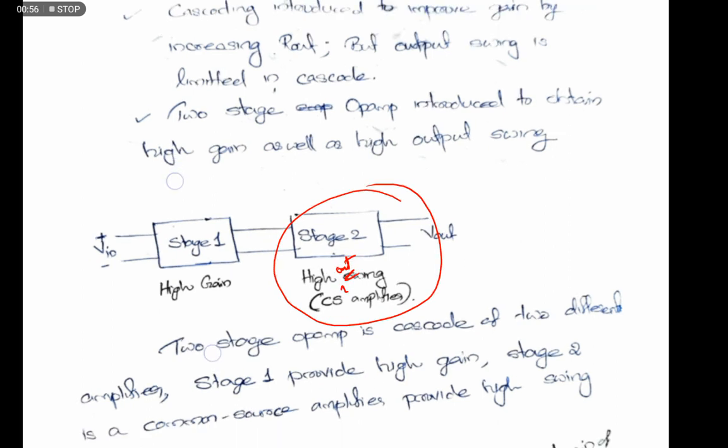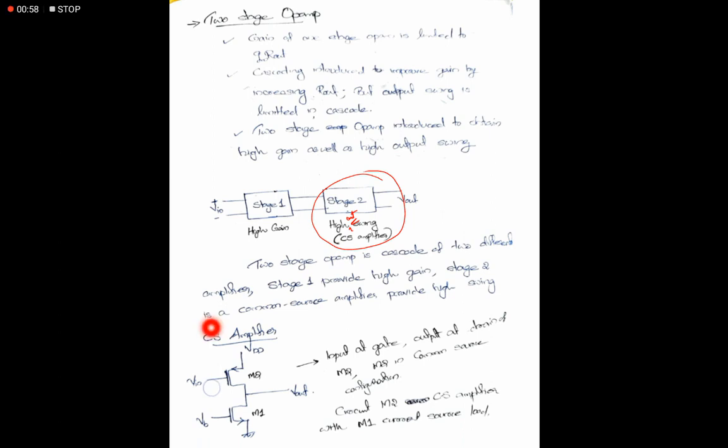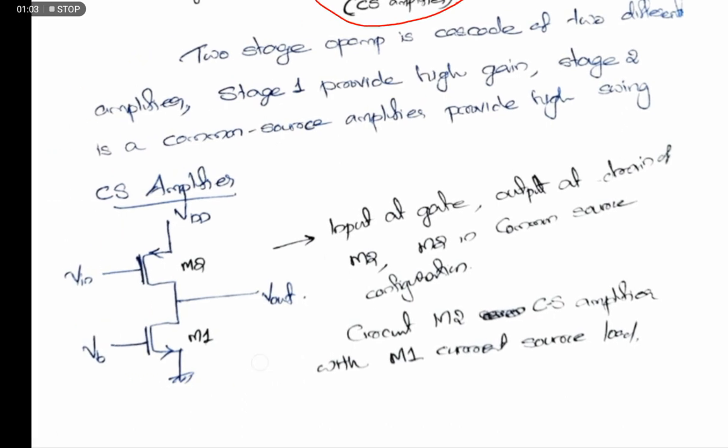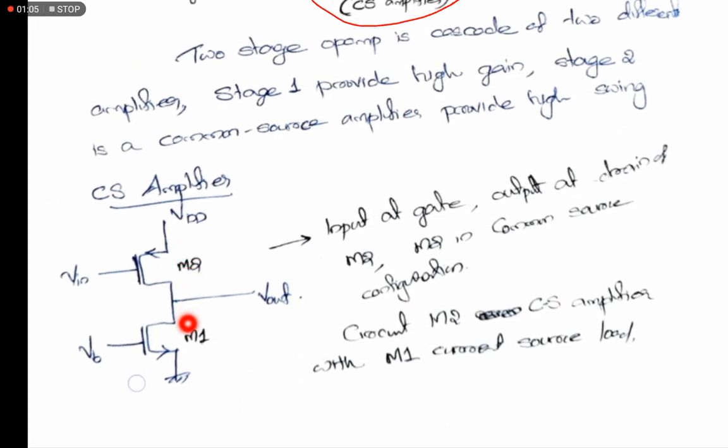So the basic common source amplifier looks like this one. This current source configuration will act as load, and this PMOS acts as the input. I drew the common source amplifier like this, with PMOS instead of NMOS, because this configuration we are going to use in the differential amplifier case.